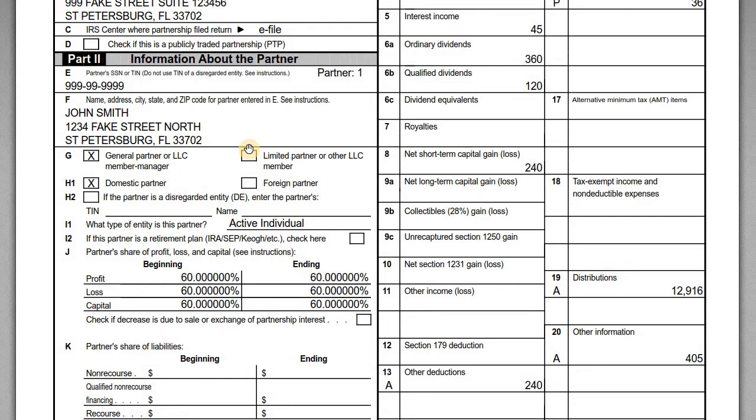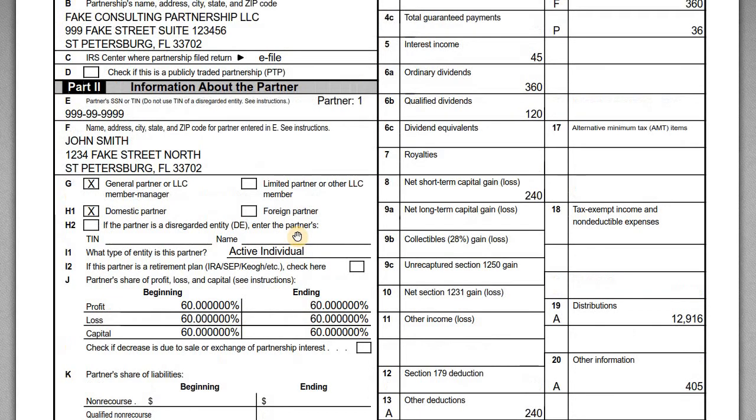So in this example, John owns 60% of this company, and the other owner owns the other 40. But you do see, particularly in the publicly traded partnership realm, investors that have a 0.0002% interest in the company, and that's because there are tens of thousands of partners in these publicly traded entities. Okay, so back to the information about the partner.